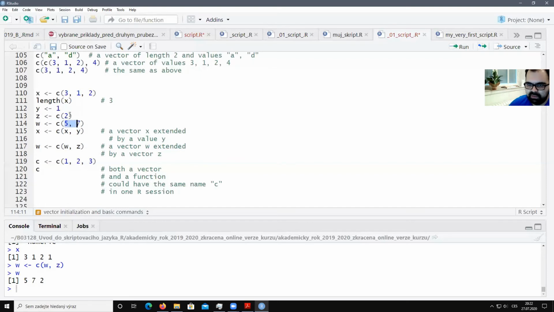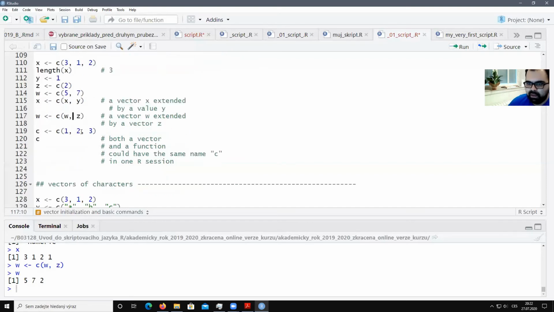Maybe the last thing about this is realizing that c is a function which can be used for concatenating numbers in one vector. But at line 119, I'm assigning this vector to a variable c.